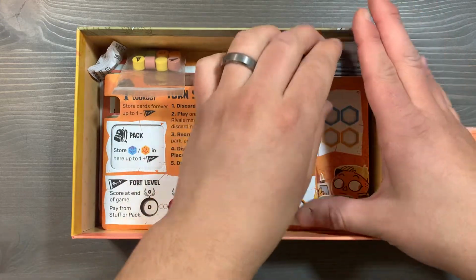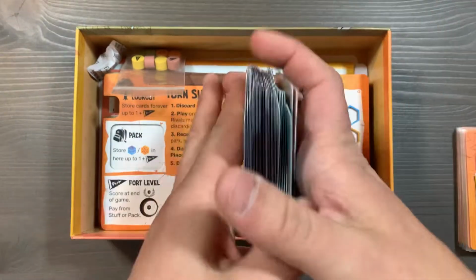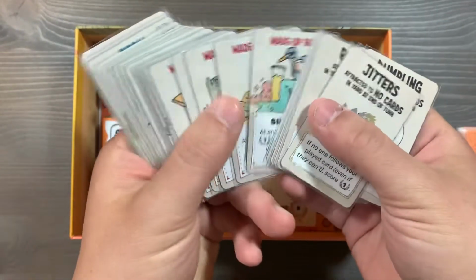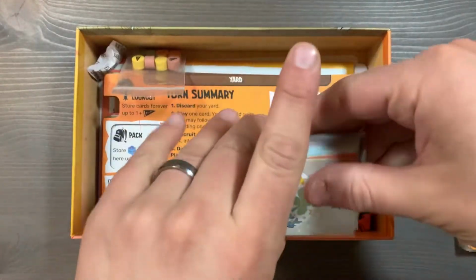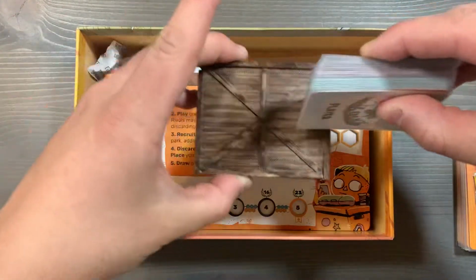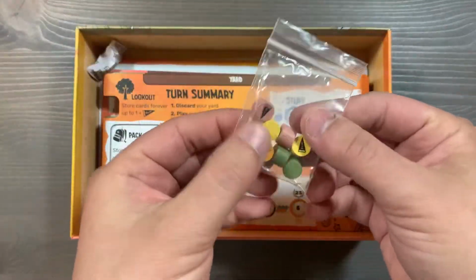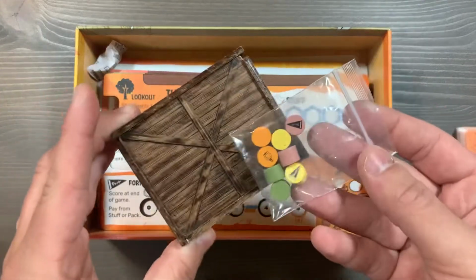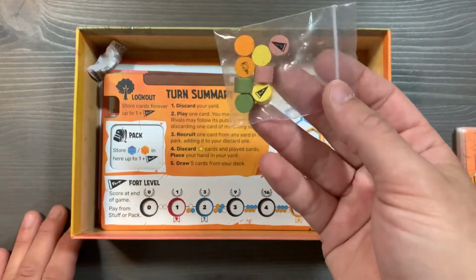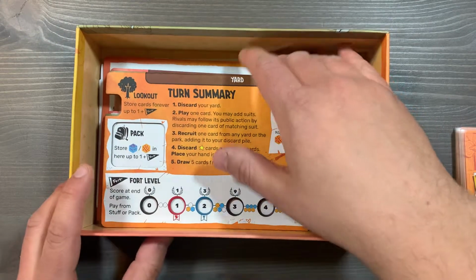On that right side here, we're going to have all of your small cards, your first player marker, your macaroni sculpture, as well as your kitten cards, your made-up rules, and your perk cards. So they're all going to fit snugly on that right section, once again held by that insert in the center. On the left side here, you have all of your player markers for specific colors. You don't necessarily need to put them in a plastic bag. You can definitely put them in here with that, but this is just so they don't fly around. You'll then have a silica gel packet in here for freshness, as well as all of your player boards.